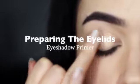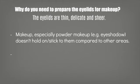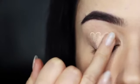Preparing the eyelids. So why do you need to prep the eyelids? Surely eyeshadow that's designed for the eyes should just be able to go onto the lids. Well, the eyelids are actually really thin and delicate and sheer, and makeup doesn't hold on to thin, delicate areas of skin compared to other areas of the face or body. That's why when you swatch something on, say, your wrist or your fingertips, it looks a lot more vibrant compared to when it's applied onto the lids. The eyeshadows need something to hold on to.